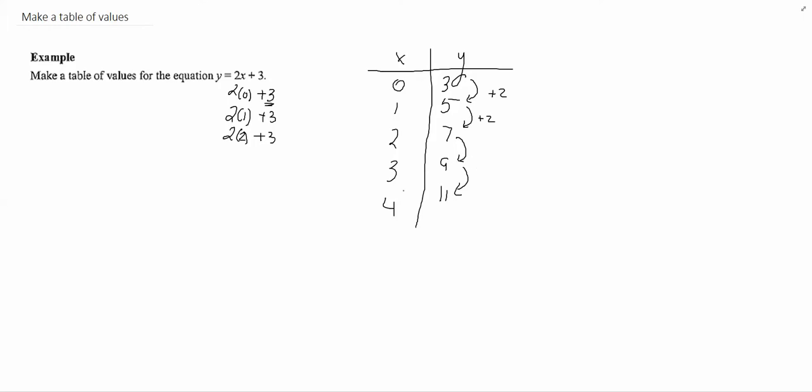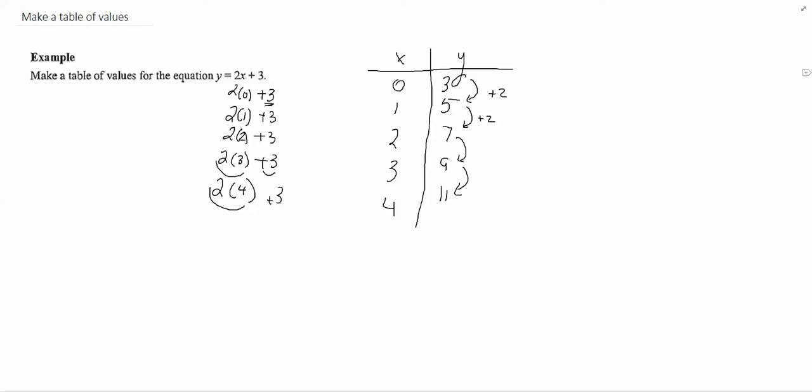Now let's check it. So let's do the 2 times 3 plus 3. So we have 2 times 3, which we do first. That gives us 6. 6 plus 3 is 9. Oh, okay, good, it worked. And 2 times 4 plus 3. We have 2 times 4, which is 8, plus 3, which gives us 11. And so we can see that once we establish the pattern, we can use the pattern to continue to fill out the table of values.